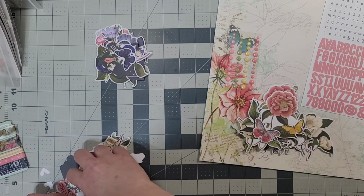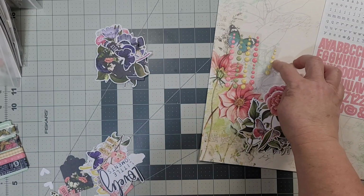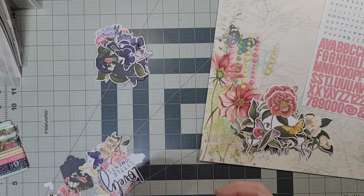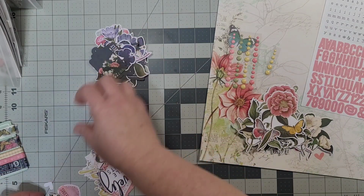So there's a lot that works here. It's a lot. I'm going to add those in. I apparently had gotten some of this in my Flavors of the Month kit from the scrap room.